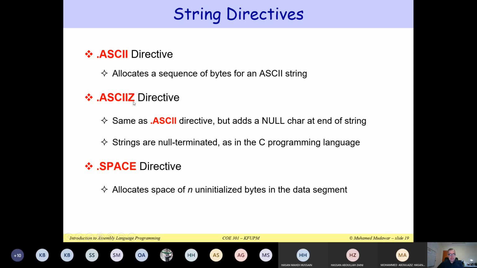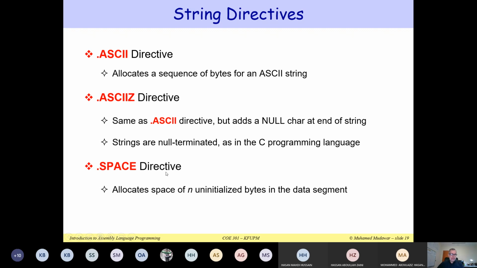Other programming languages might not terminate the string with a null character. They might use another field to specify the length of the string. They use other information about the string, which is the length. For example, the C programming language uses a null character. So in many examples, I'm going to show you the .ASCII-Z because we would like to insert a null character at the end of the string.